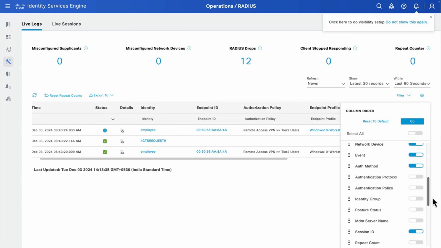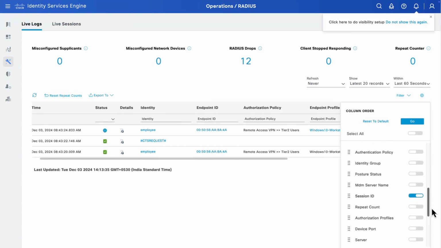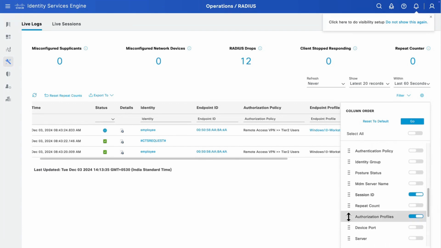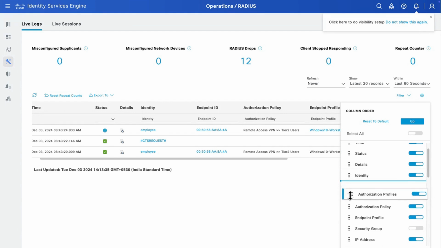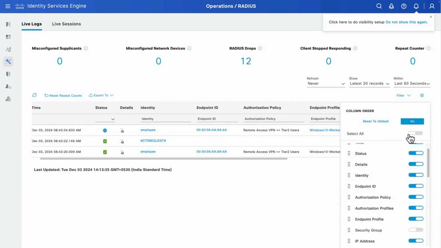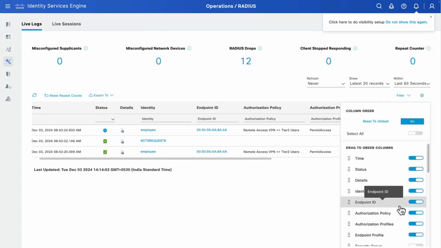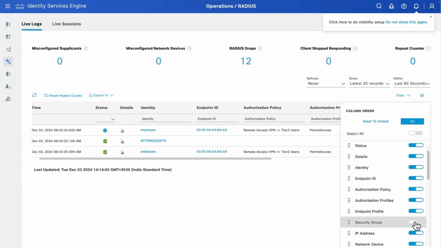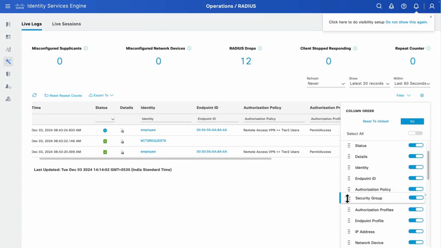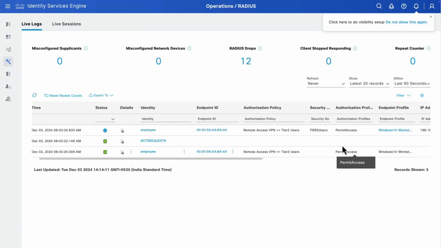So because it's a type 2 policy that is getting matched, it should be associated with the same permit access, but with a different security group. So let's understand what security group was associated to this user as well. Now I got a type 2 security group user too.